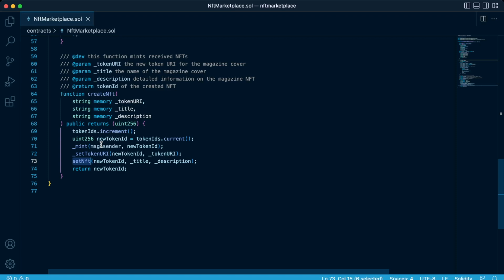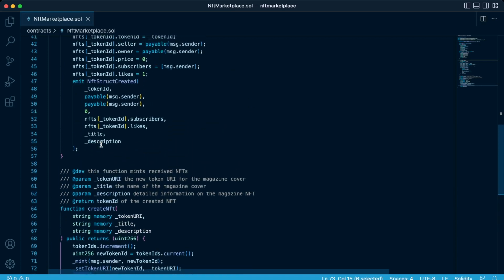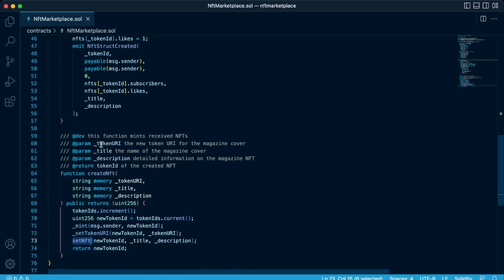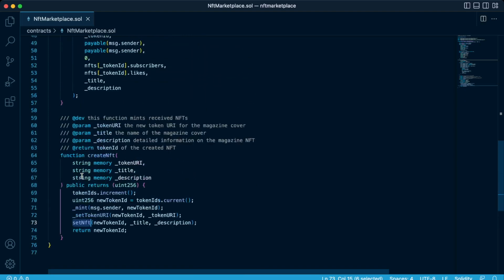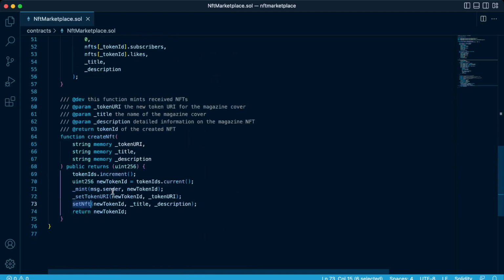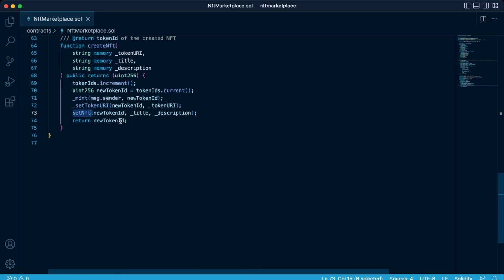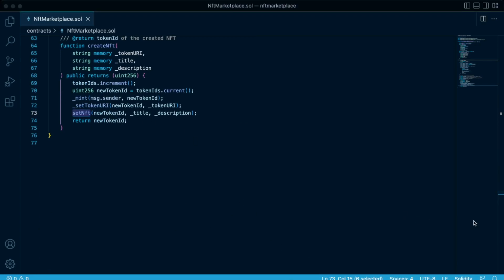Just to avoid that, we're storing it in a state variable which we can interact with whenever we're using the smart contract. That's what this second function is all about. And then we have returned our new token ID. I hope that makes sense, and I hope it wasn't that long. In the next one, we're going to focus on the next function, which represents the next feature.